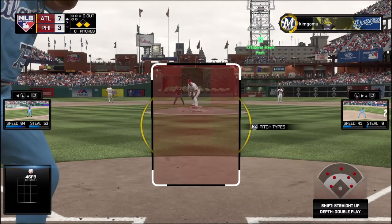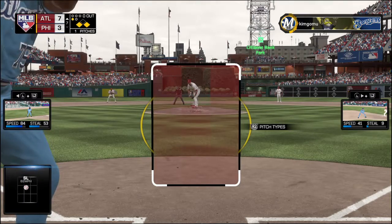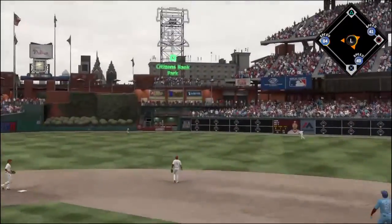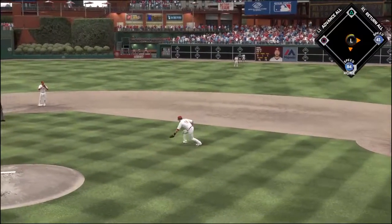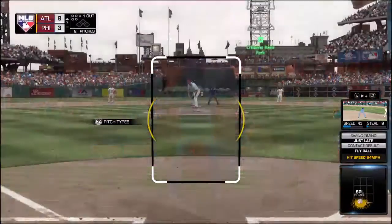Steve Geltz will come on in relief as he'll make his second appearance of the season so far. Started to go around, but it's ruled strike one anyway. Here comes the 0-1. And here's a ball in the air now, carrying a bit out toward right center. The catch is made deep in the alley, and here comes the runner from third. And the runner scores from third as they extend their lead. It's an 8-3 ball game.